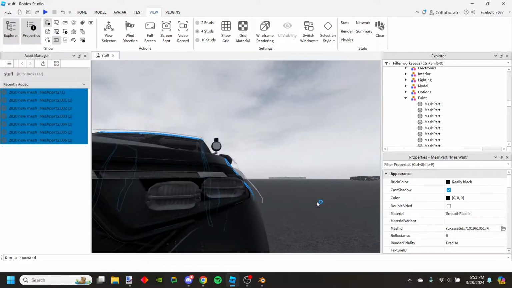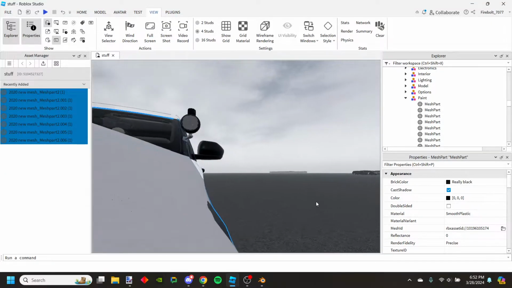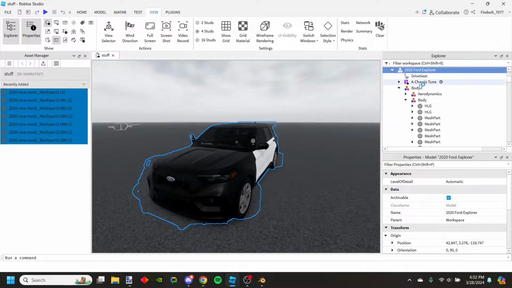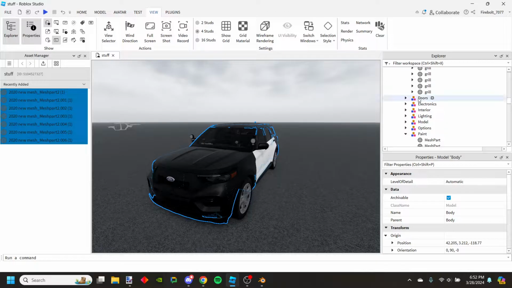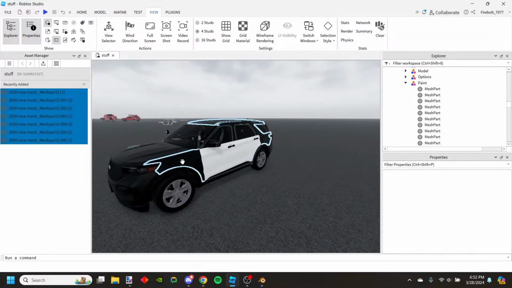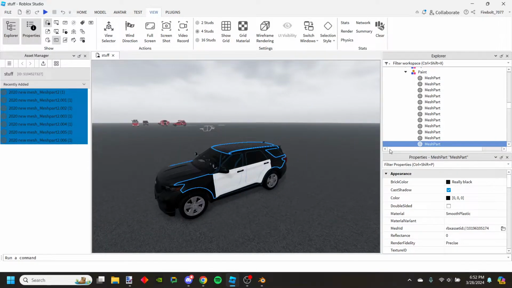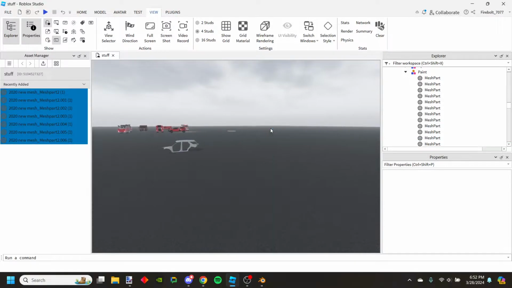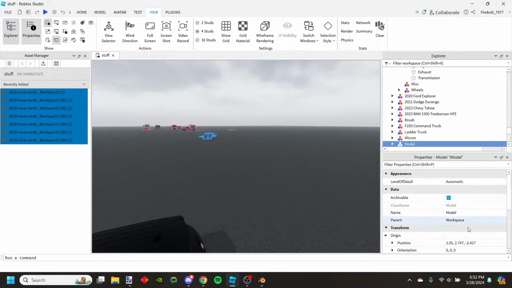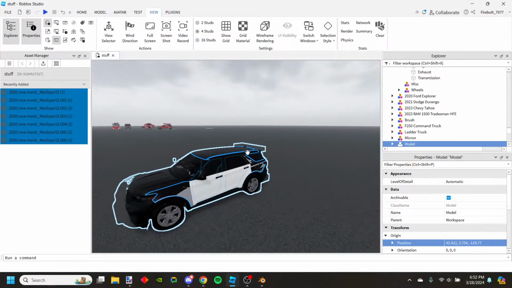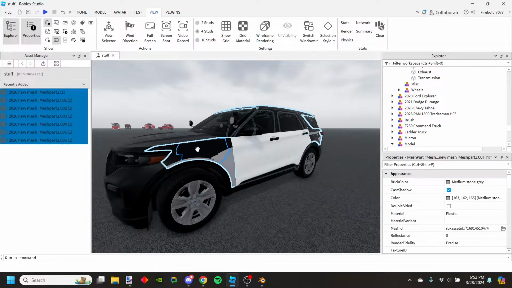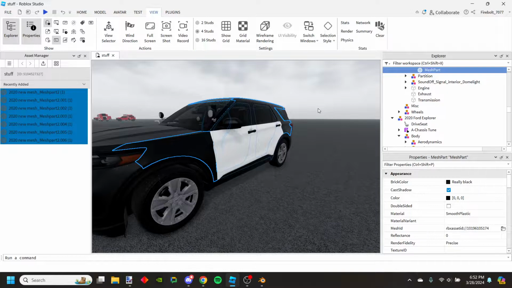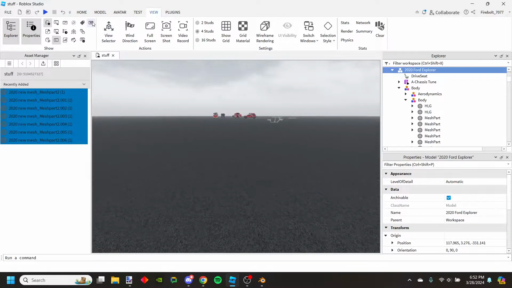And then, wait, my bad. Go to that's the wrong one. So you want to go to the one that you replaced, which was this one. We separated this one. Copy and paste that origin position, and then do it there. My bad. Then copy and paste. And you want to delete the original one. Delete the original.